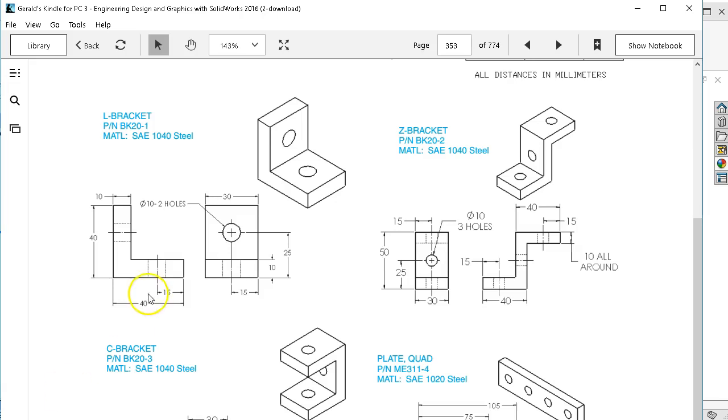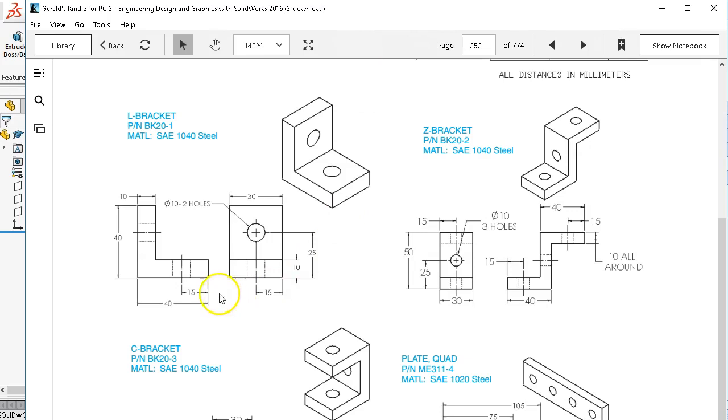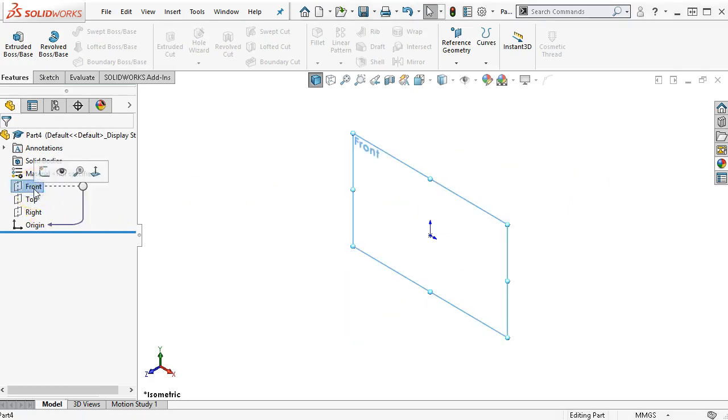So for the brackets, we're going to use a couple different techniques and then also look at it in the same strategy of the configuration. And as we go through the process, our thicknesses are all staying the same, 10 millimeters, 10 millimeters, and the bar is going the other way. So we'll start off with the create the first geometry and then build on from there.